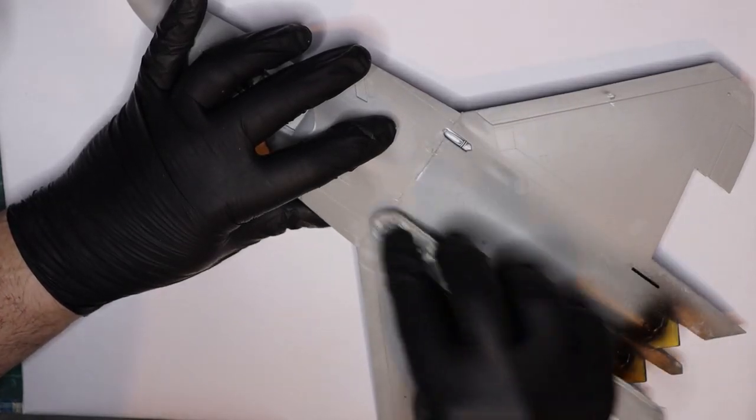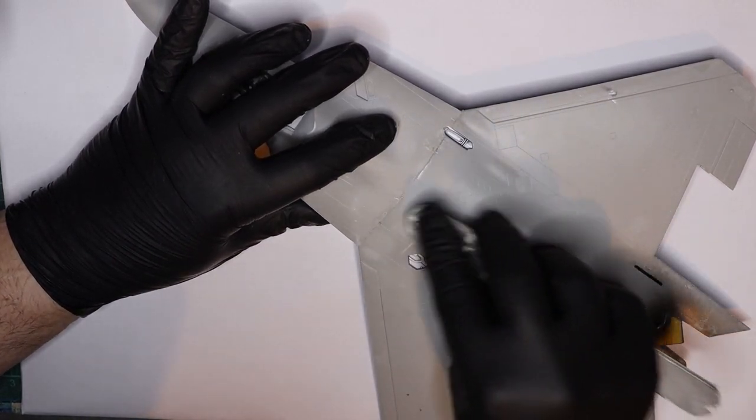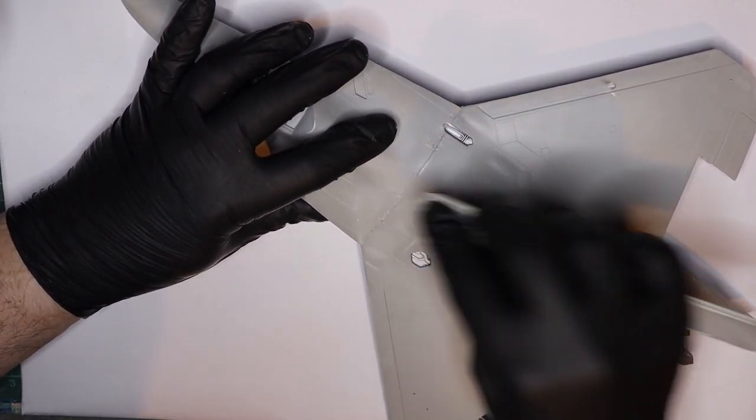Unfortunately, there was quite a large gap where the aft fuselage joined the mid fuselage, and it took quite a bit of filling and sanding to make it look a little better.